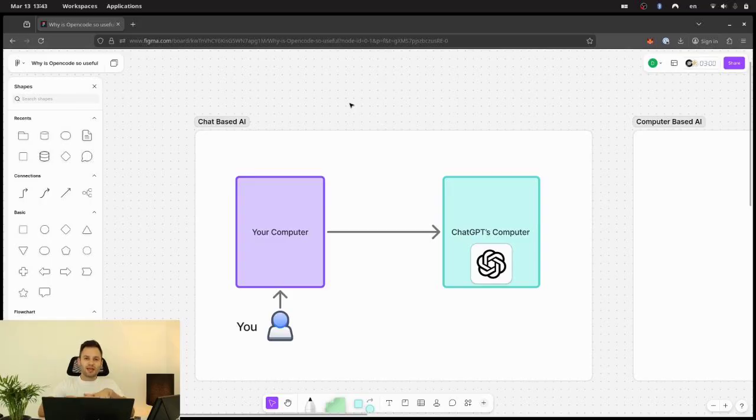Before we get into installing OpenCode, let's quickly run through what makes it different from using something like ChatGPT. When you use ChatGPT, you're using your computer to send messages to the computer on the cloud that ChatGPT is hosted on. Because of that, it can do a lot of useful things: it can search the web and find answers for you, give you instructions. It's still got the power of the AI model, but it is limited in the fact that it can't actually do anything on your computer.